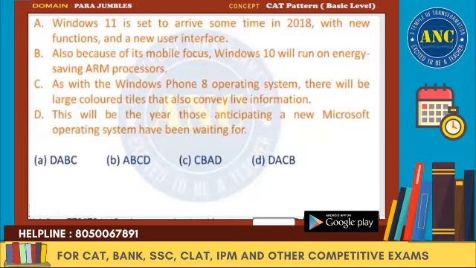Alright, so you remember we were discussing how sometimes they'll create a bit of suspense or a bit of surprise in the paragraph to create interest in the audience. That is a clear case that is happening here. This will be the year those anticipating a new Microsoft operating system have been waiting for. Now this will generate interest. This statement cannot happen anywhere except at the beginning. Anywhere else it will lose its zing. The very reason why it was introduced was to create that anticipation, that kind of excitement in the reader.